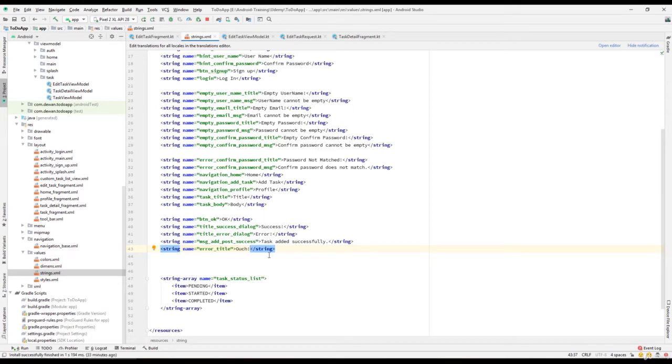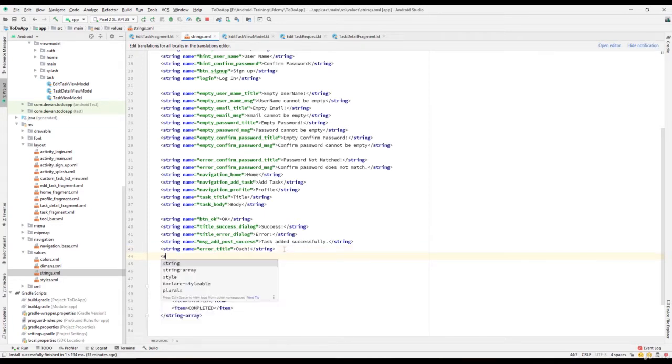Let's create a message for the error, so a string, and we can call it error message, and we can give some error message like, there was an error, please try again.